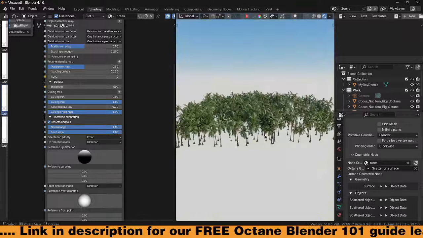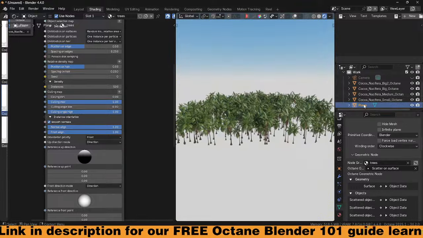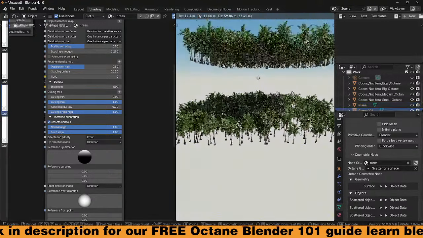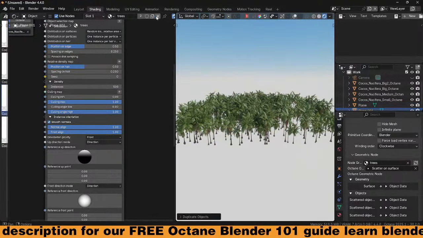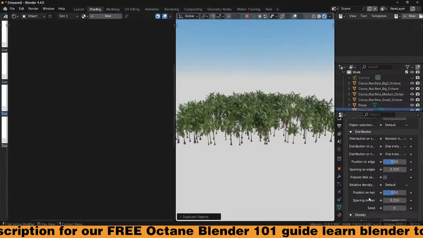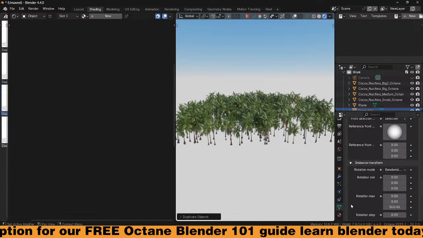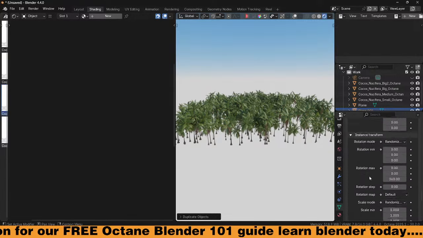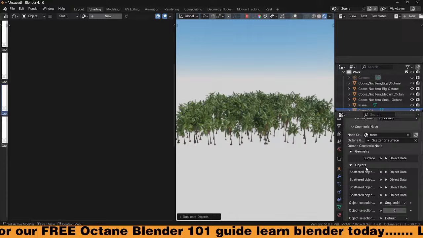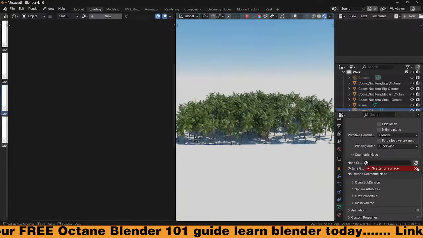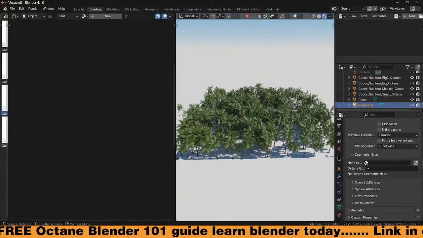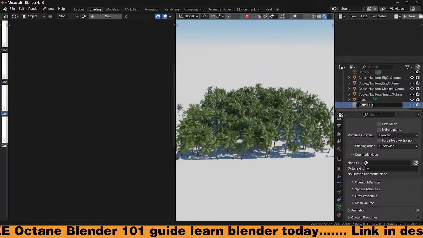All right, looking cool. Then what we can do quickly, I can take this plane, duplicate it. I'm going to kill the system off of it. Go back to my object data. And I'm going to kill that, kill that. So we just have the plane. I'm going to call it ground.